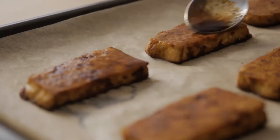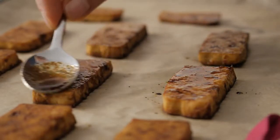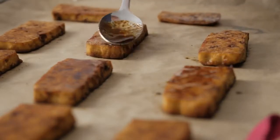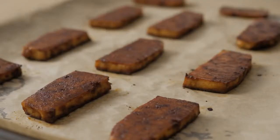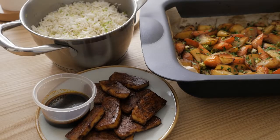A couple of tips. Firstly, the darker the soy sauce you use, the deeper the color of the tofu will be. And secondly, if you want to achieve a darker exterior, you can remove the tray from the oven a couple of more times during the cooking process, say every 5 minutes, and add some extra marinade on the tofu. The more marinade you add, the stronger the smoked flavor will be, and the darker color you will obtain.